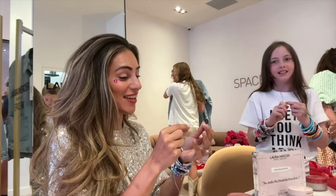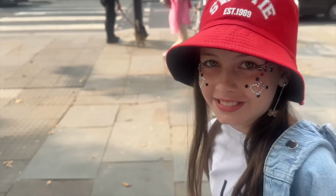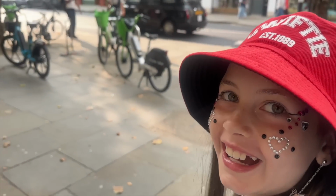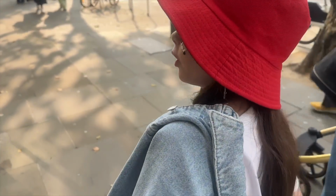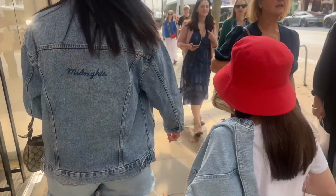You look fantastic though, Ginny. Honestly, you look so well. Are you ready to go, Phoebes? Yeah. Yeah? Have you been making friends with everyone? Yeah. Yeah, your new best friend Zara McDermott? Thank you! You got enough space? I love Jacinta's just been asking her all about her favourite era.